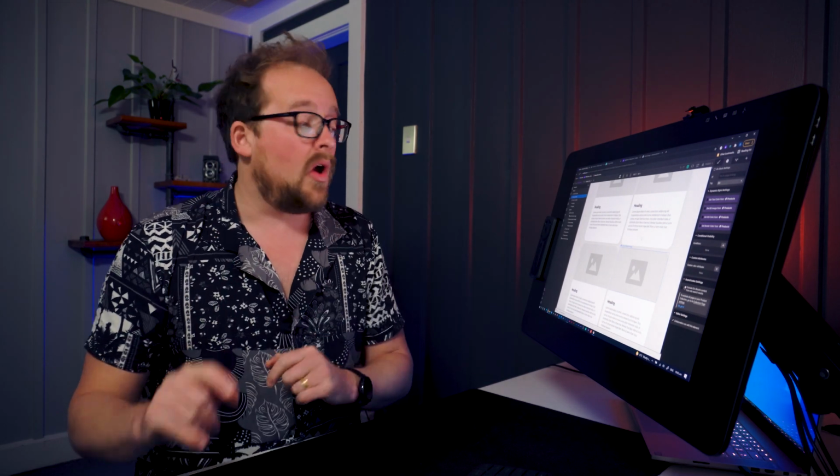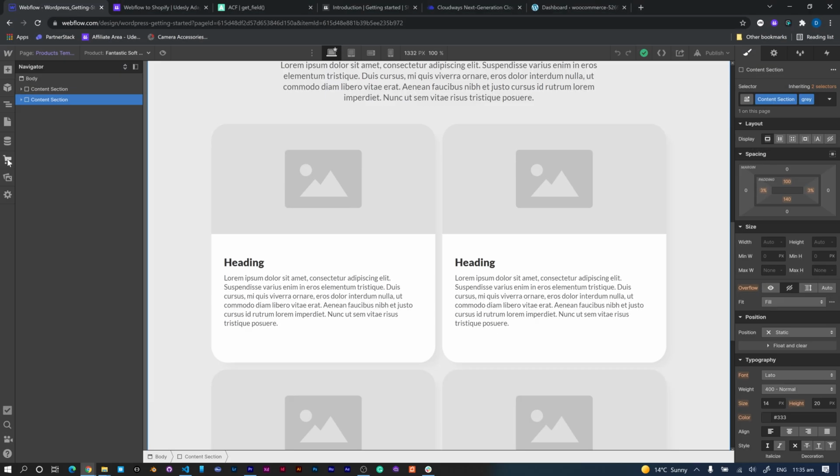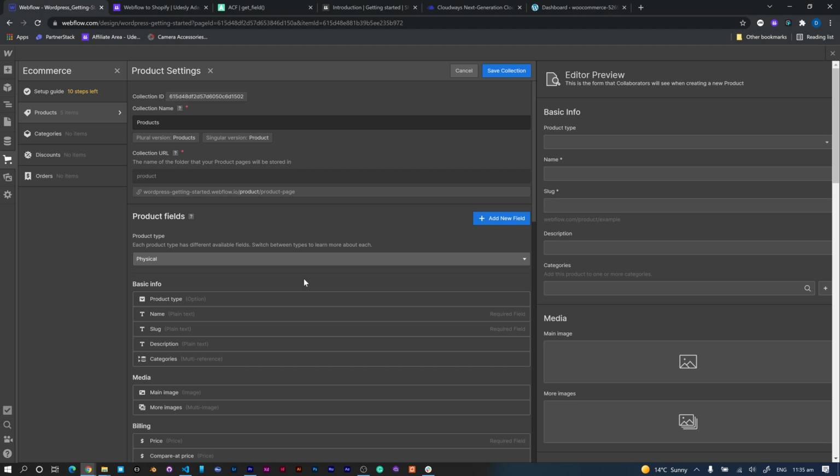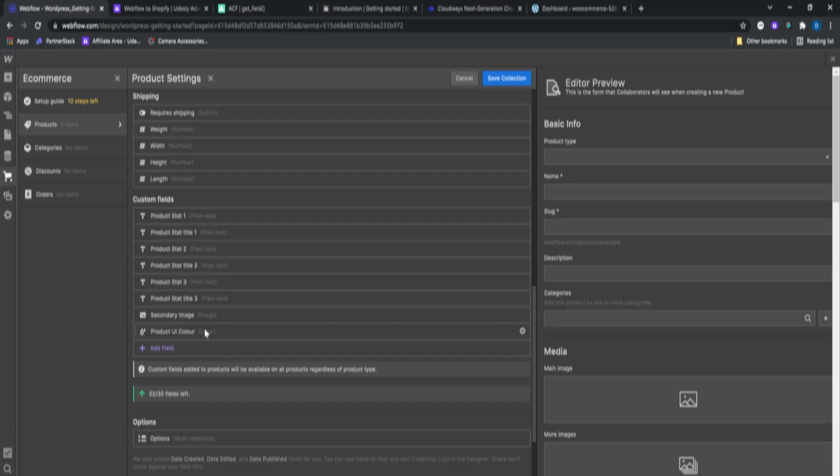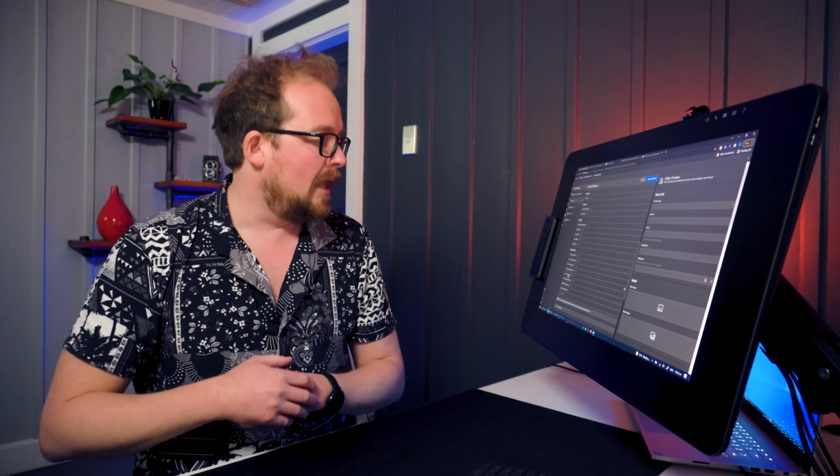And if you're not sure where you would do them typically, you would literally go into your cart, hit on products, and then if you scroll down, you'll see this thing called custom fields. Now, as I said before, you have 30 of them. And that's basically the easiest way to create custom fields. But you do have a limit of 30, which, if you start racking them up with titles, images, conditional formatting bits, whatever it is, you're going to hit that limit at some point.